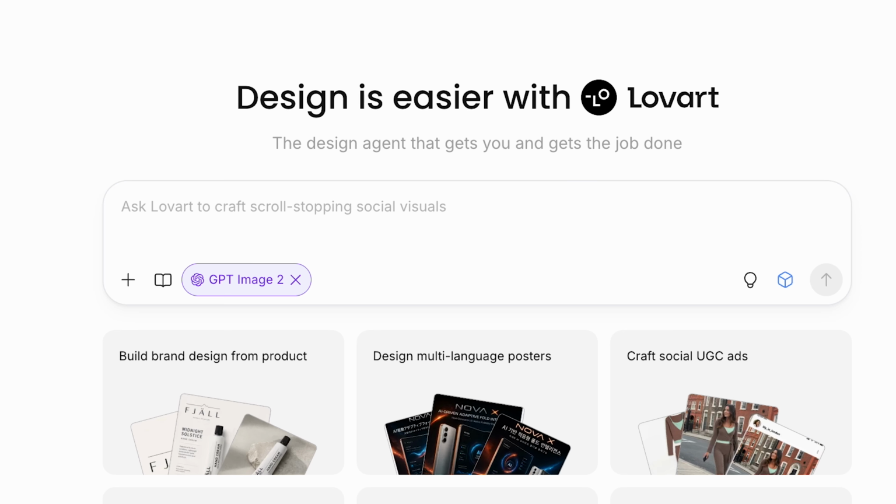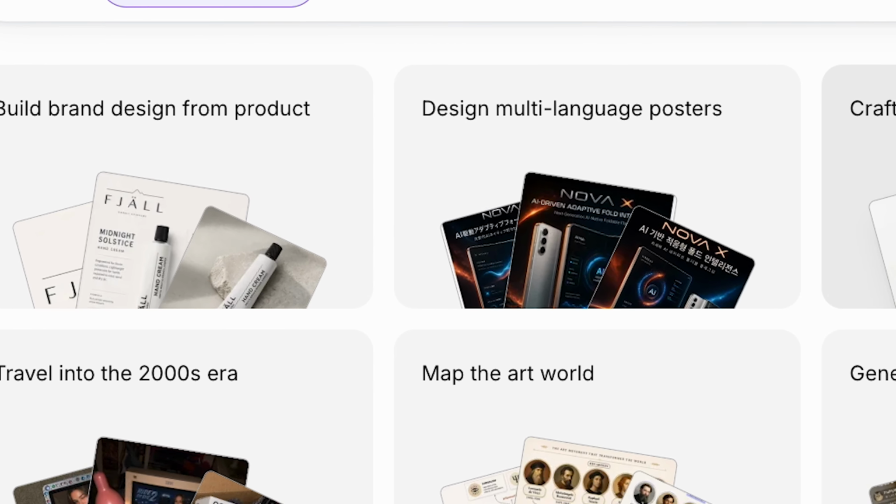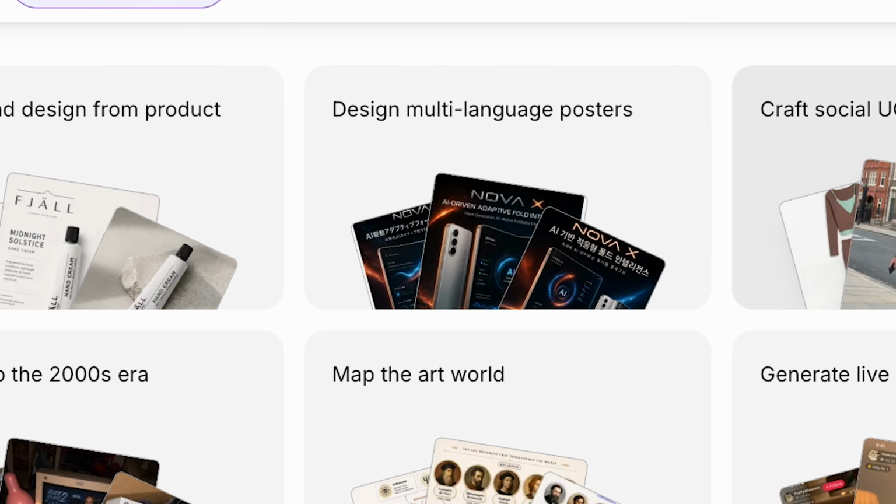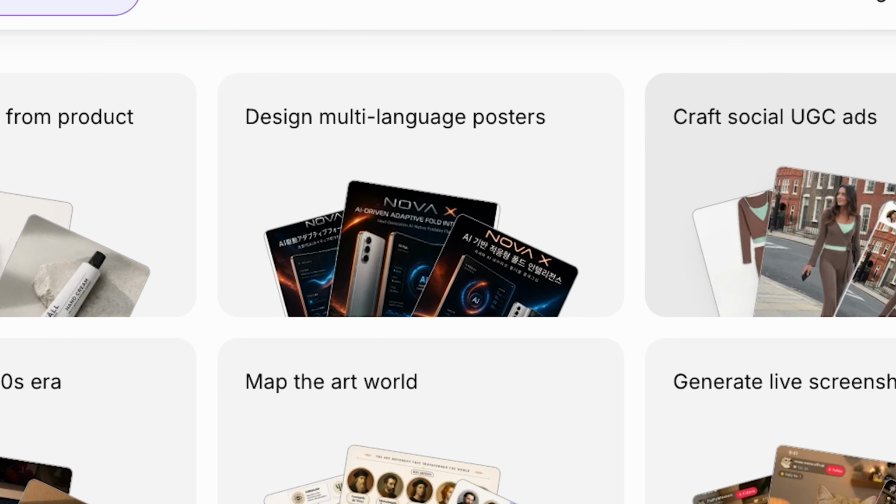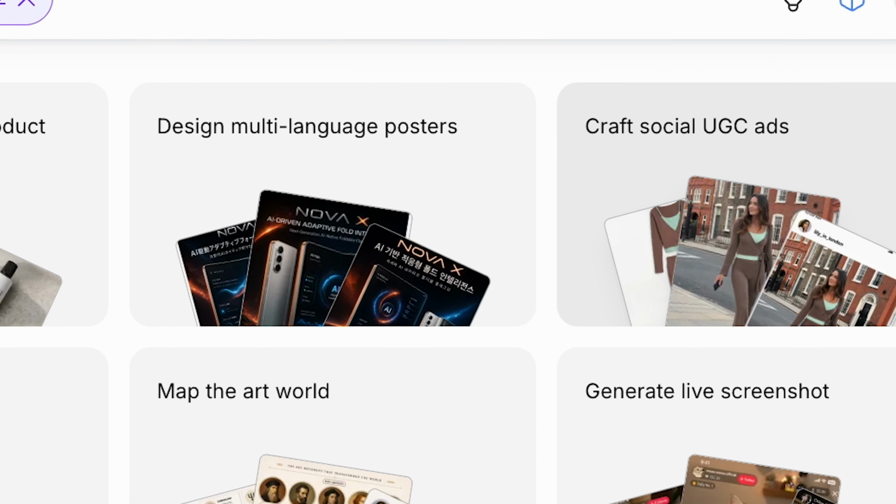So that's the whole move. Open Lovart, click the GPT Image 2 pill under the chat box to select it, get specific about what goes where in your prompt, and then refine on the canvas with touch edit, text edit, and upscale when you like it. This stuff is best at infographics, posters, thumbnails with actual text, social graphics, diagrams, comics, menus, signage, basically anything where words and the layout have to be right. If you're making marketing assets, this is probably the model that you want.